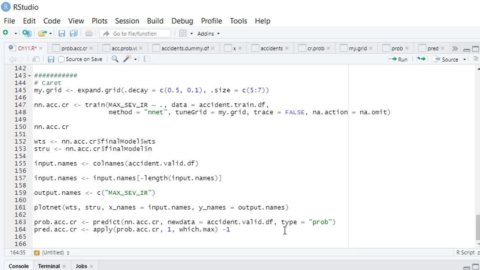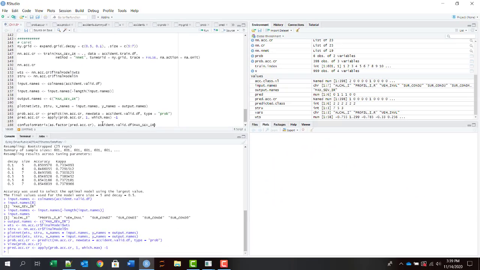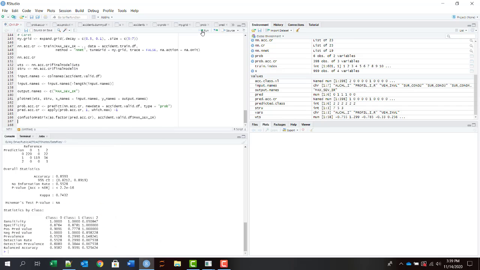Okay, so now we are ready for the confusion matrix. So for the confusion matrix, we need to do as.factor for the predicted class. Okay, so that's the predicted class. Okay, and then the actual class. Actual class max severe is already a factor. So then you have the confusion matrix.